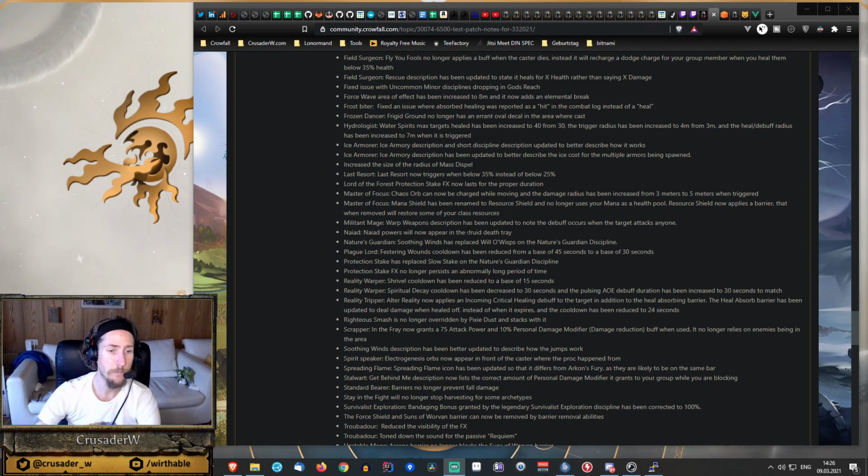Militant Mage. Warp weapon description has been updated to note the debuff occurs when the target attacks anyone. Naiad. Naiad powers will now appear in the Druid Deathray. Nature's Guardian. Soothing Winds has replaced Will-O-Wisp on the Nature's Guardian discipline. Plague Lord. Festering Wounds cooldown has been reduced from a base of 45 seconds to a base of 30 seconds. Protection Stake has replaced Slow Stake on the Nature Guardian discipline.